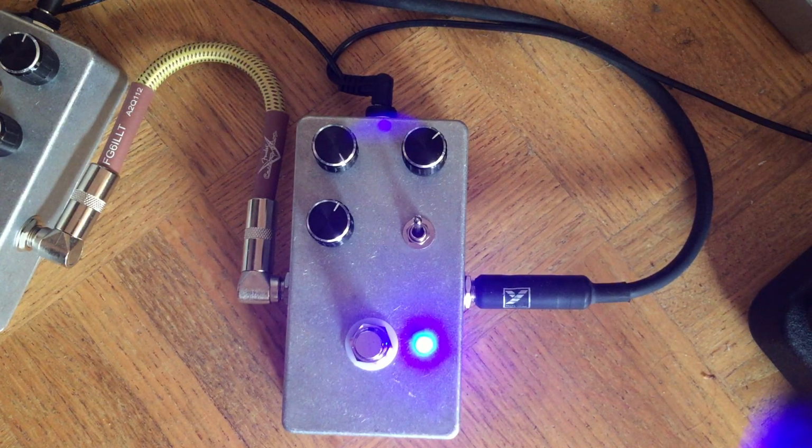So as I mentioned, I'm going to be doing a revision of this, but because I still have a bunch of boards left over, anyone who's interested in this, because all the experiments I wanted to, like I said, I ordered the boards for this to do experiments to make the circuit as cool and different as possible, but that'll take some time. So anyone who wants a Blues Breaker style overdrive, feel free to ask me. I know I said all that before just a minute or two ago, but really want to hammer that in.